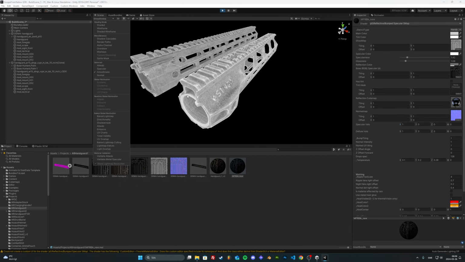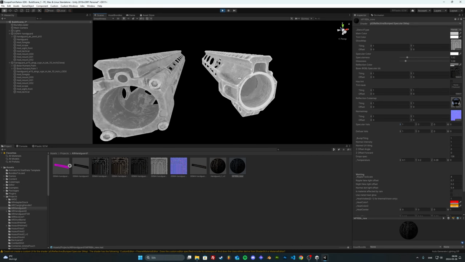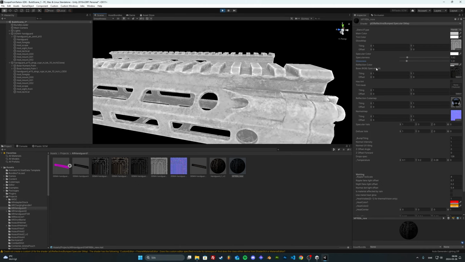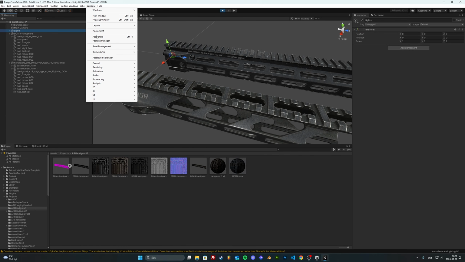We can play around with these values a lot, but sometimes a bad texture can make it seem impossible to replicate the BSG look. Then you have to improve your textures and not the material itself. But this method will most certainly help you pinpoint where you need to improve the texture.